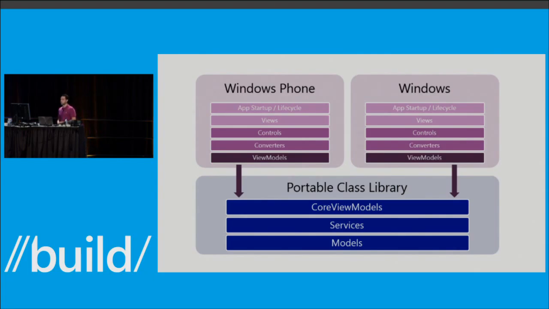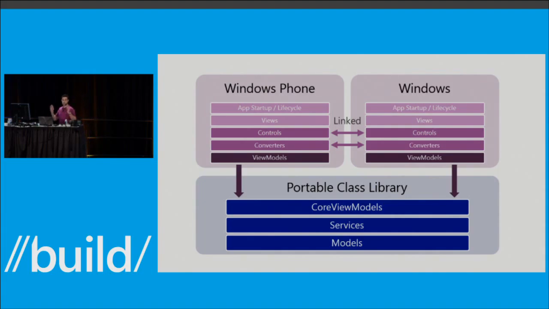The other thing you're probably going to want to do is link files, your controls, some WinRT helpers maybe, like that storage helper, anything that's UI specific. You can try and link those if you have the same controls across them, and your converters, right? So XAML data binding converters, you can link those very easily.